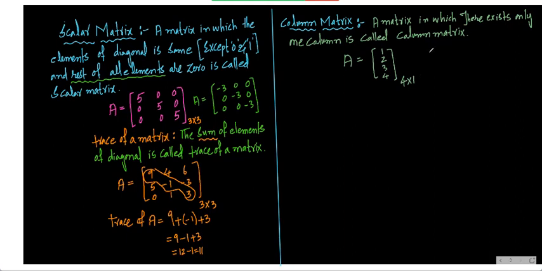And we can take this example also: A is equal to 1 only. What is the order of this matrix? One row, one column. Don't say 1 into 1, we read it as 1 by 1. Now, how many rows we have is not important. There should be one column, that's enough. Okay. There exists only one column. Now moving to the row matrix.